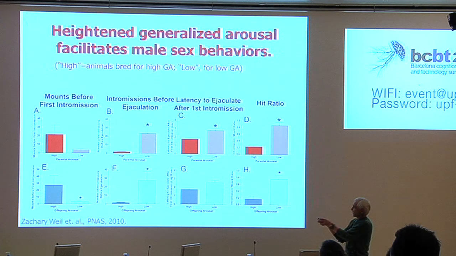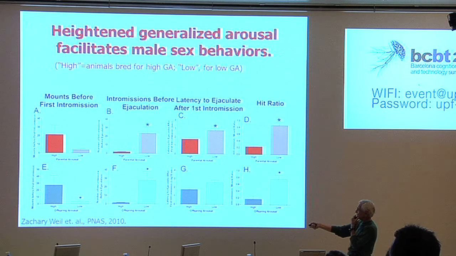The high arousal animals, the red bar here and the dark green bar here, are like overexcited teenage boys. Boys that are about 14 or 15. The testosterone has just hit the brain. They're going nuts every time they see a female. And they leap all over the female, but they don't know how to actually get a penile insertion. And so the high arousal animals are mating like crazy, but they're not being successful. Once they are successful, to the disappointment of everybody, they ejaculate immediately. And so this is the impact of arousal on male mating behavior in mice.